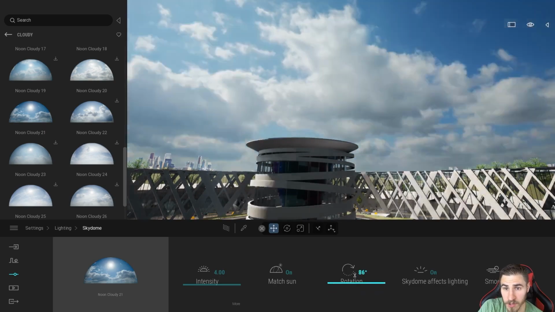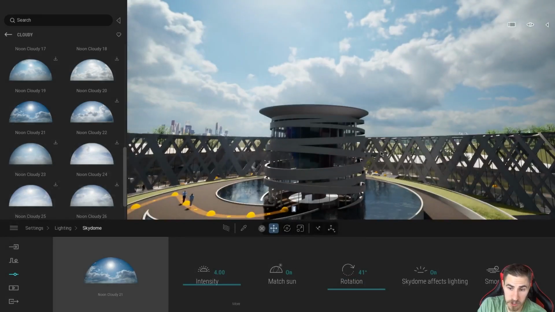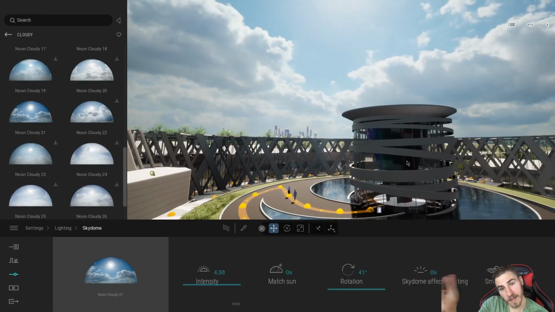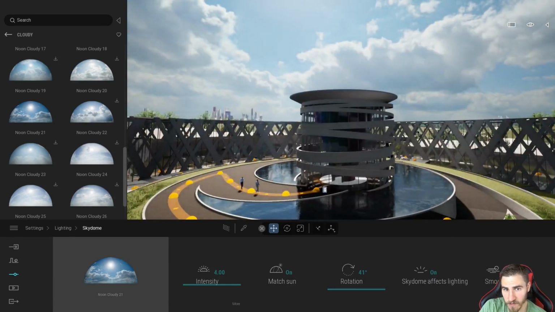It's static. It's stuck. So that's one disadvantage. Another thing we can do is rotate it, which is great if you did need to adjust your shadows or anything like that, or make sure you're hitting the right time of day, getting the sun in the right location, all that. Skydome affects lighting, which you kind of want by default because the Skydome is the light, it's the sun, it's all associated. And then we've got smog, all that. Again, there's tons of different things here.